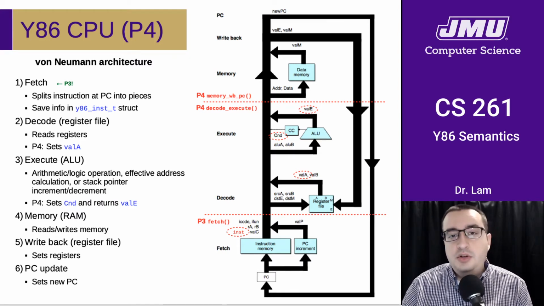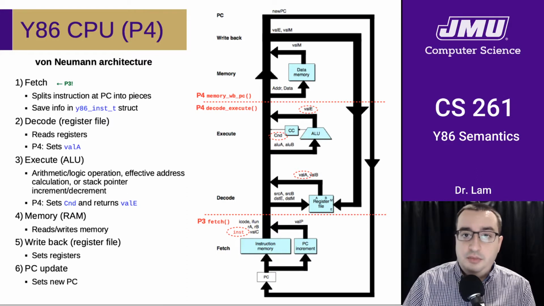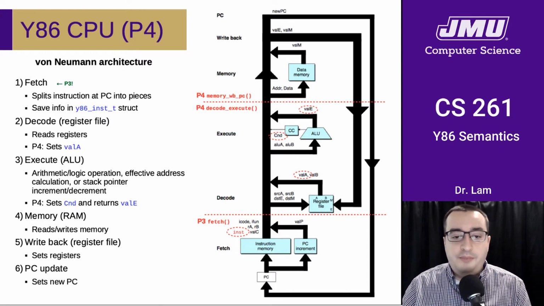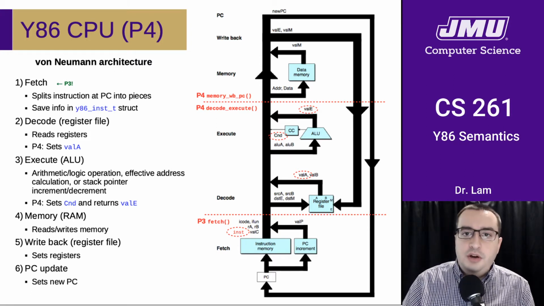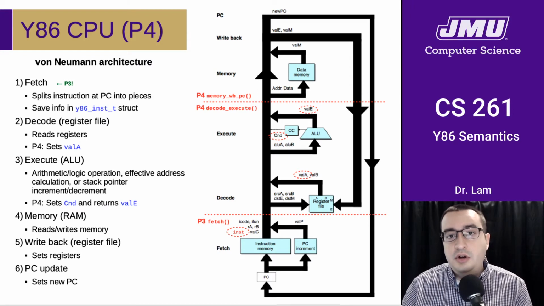But what we're asking you to do is write some C code that emulates the behavior, or that interprets a Y86 program in such a way that the final effects are the same as if you had run it on simulated hardware. So what that means is that there's going to be some form of each of these 6 stages somewhere in either your project 3 or your project 4.